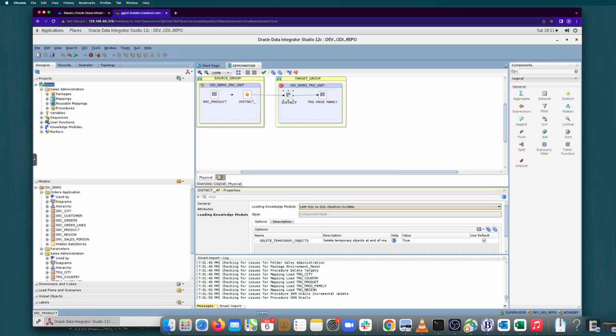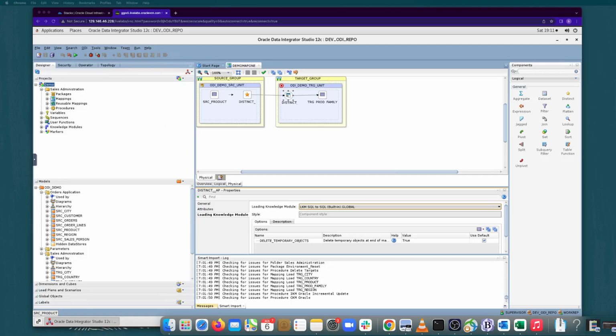We're going to define the data integration strategies, also known as the integration knowledge modules. We've already defined our loading knowledge module. Now we need to define our integration knowledge module to tell the data how it needs to be integrated.